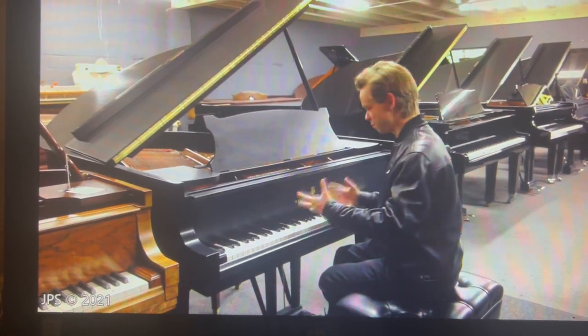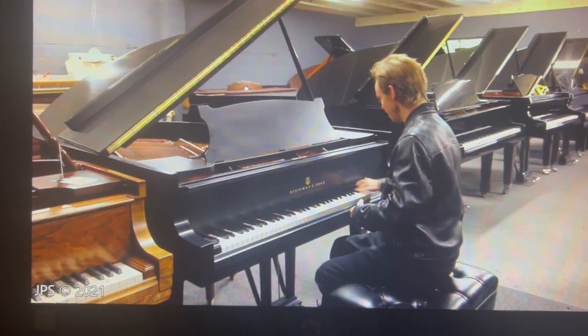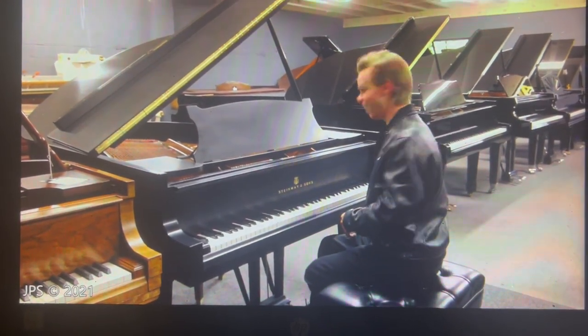Like, that sounds really, really lovely. I'm a sucker for a bright, sparkly, resonant treble, and this piano has that a lot. It's beautiful.